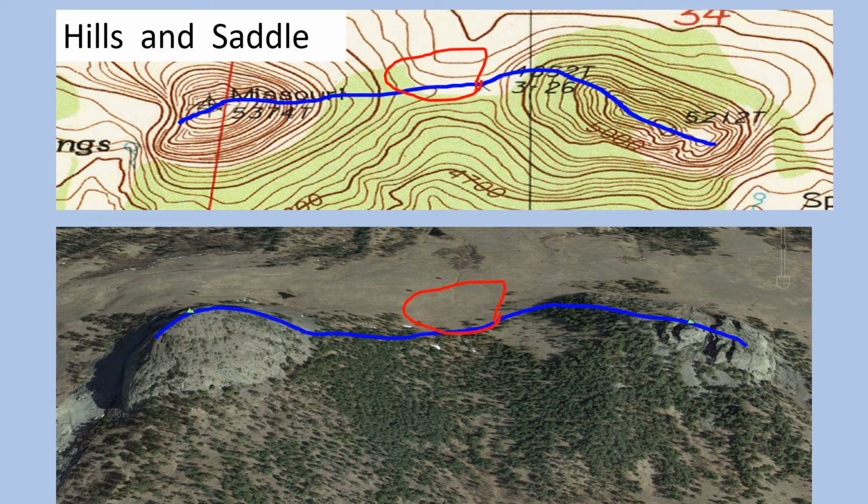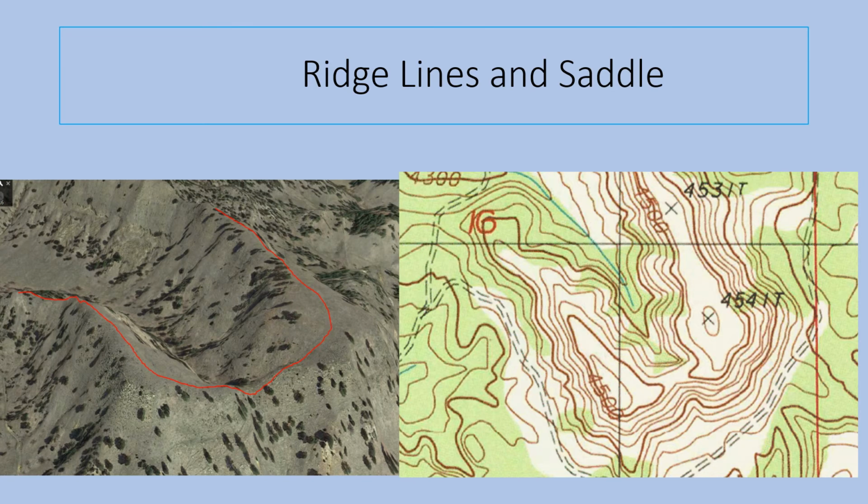This is an interesting area. The saddle is partly forested. There are springs to the west of one hill and to the south of the other. Converging contour lines indicate big cliffs, and there are spot elevations on the hills and in the saddle. Ridge lines and a connecting saddle.